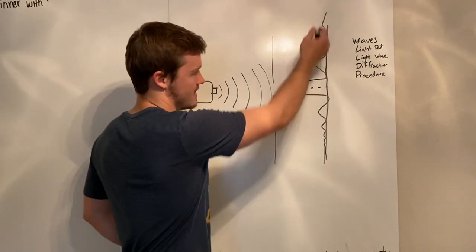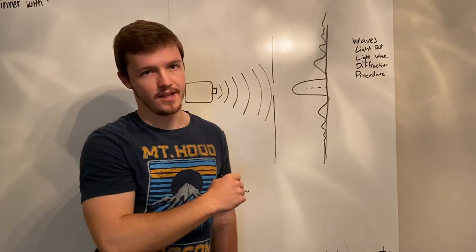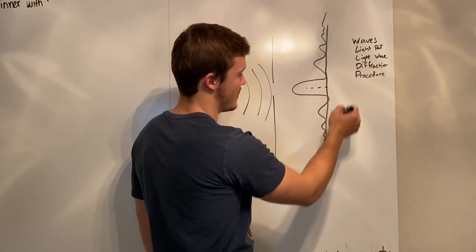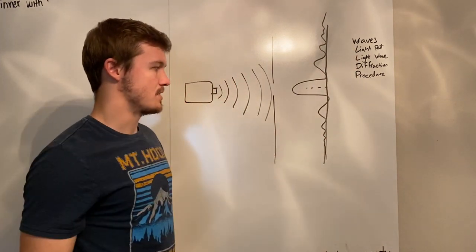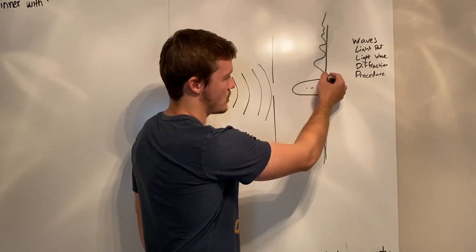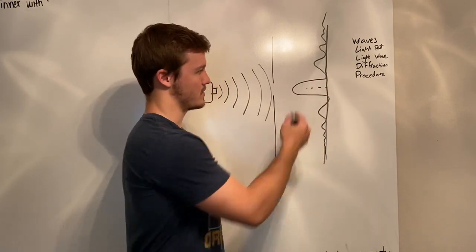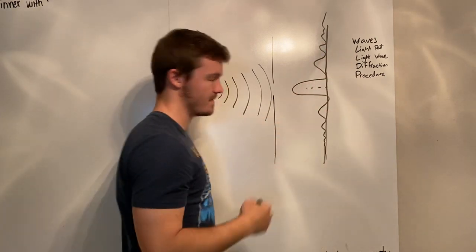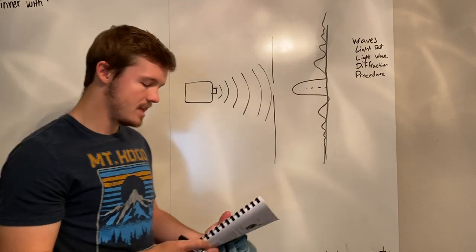Remember, this is our intensity. So you see one really bright spot here, and then two less bright spots on either side, two even less bright spots on either side of that, and so on and so forth, off to infinity. Keep in mind that these troughs here are still dark spots, so it's a really bright spot, little less bright spots, another dark spot, and so on. So, how does this work?